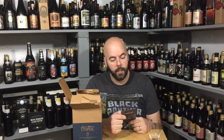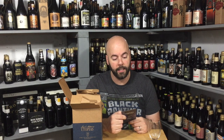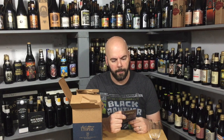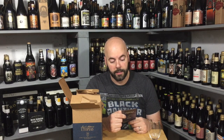Utopias 2019 is a blend of earlier batches of extreme beers held in reserve. Some of the beer dates back 26 years and has been aging in wooden bourbon casks from Buffalo Trace Distillery. A portion is transferred to Aquavit barrels — I don't know what flavor profile that would produce — and also Carcovello's barrels, which I'm probably mispronouncing. And then something I know: Ruby Port barrels. I love port.